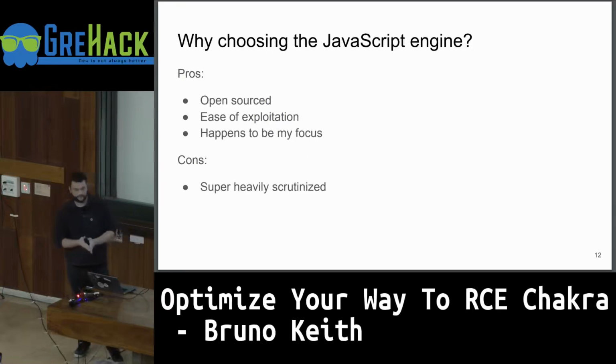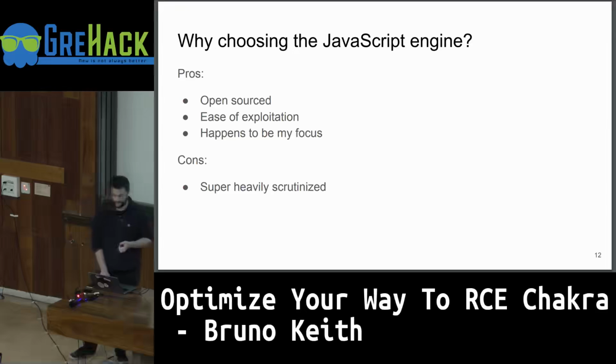So why choose the JavaScript engine? A few things for which I think it's a good target. First of all, it's open sourced. Ease of exploitation as well. The fact that you have access to what is effectively a scripting language makes it super easy and nice to chain that with another bug. It also happens to be my focus, but you have a very big drawback, which is that it's super heavily scrutinized. So you're going to be competing with a lot of people.